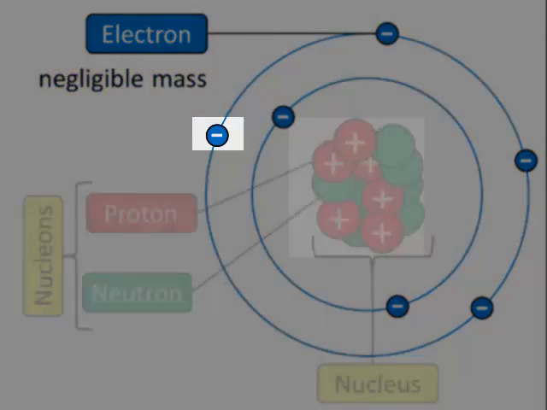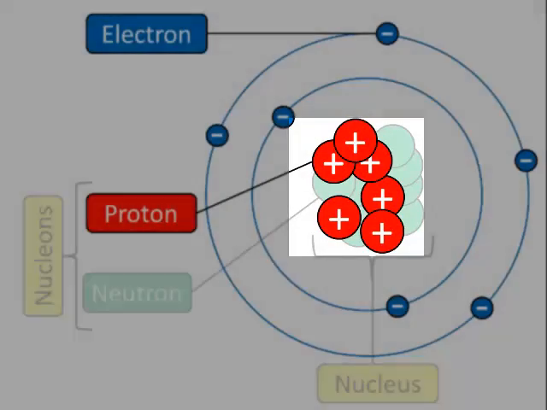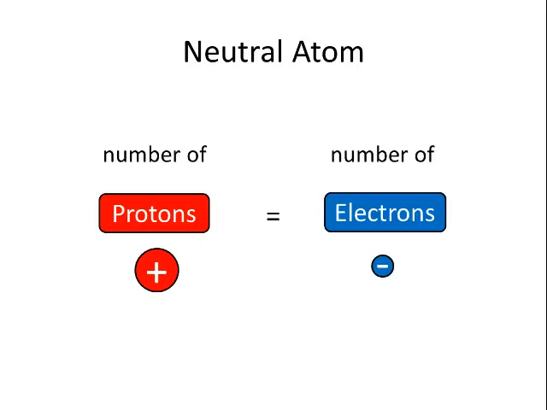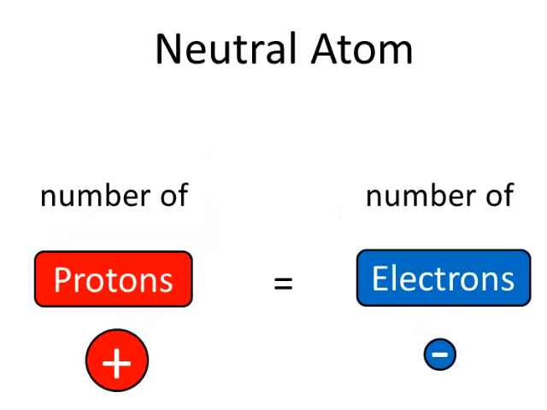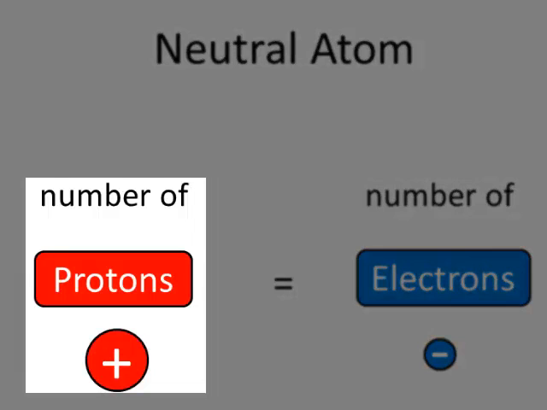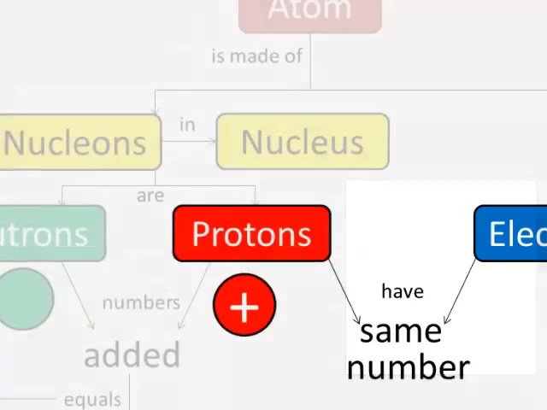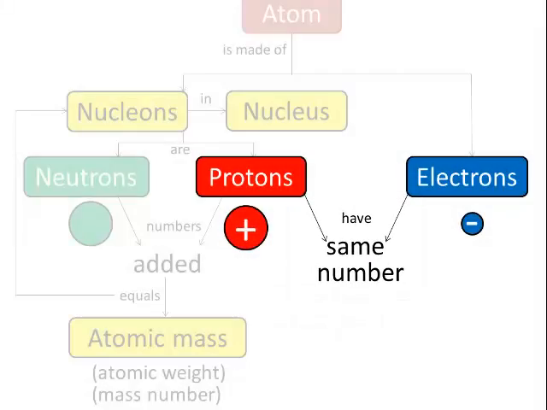Electrons are negatively charged and protons are positively charged. For the atom to be neutral as a whole, there have to be just as many protons as electrons so that the positive and the negative charge cancel one another's effects out. So it's neutral overall. So if we know the number of protons an atom has, then we also know the number of electrons that atom has, because an atom will have the same number of protons as electrons as long as it is a neutral atom, not an ion.